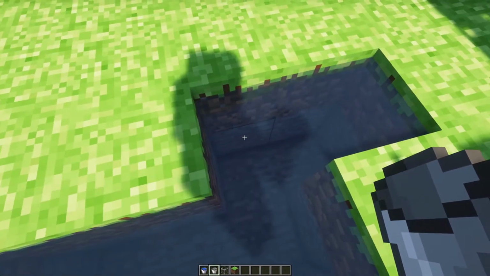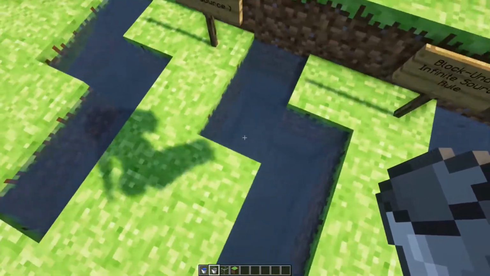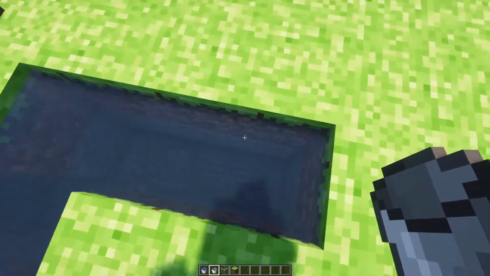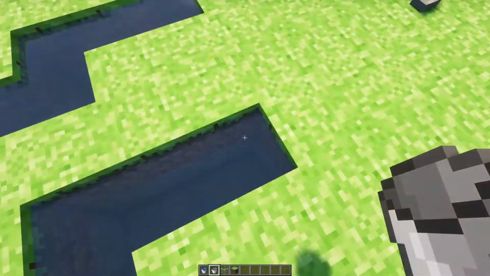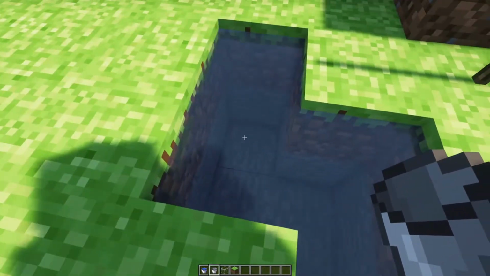I can't do it here. I can do it down there. No, there's nothing down there either. I can down here, but I can't do it because there are only 3 water source blocks here. There's nothing underneath. All of those were air, and now they become non-source water blocks that are dripping down.